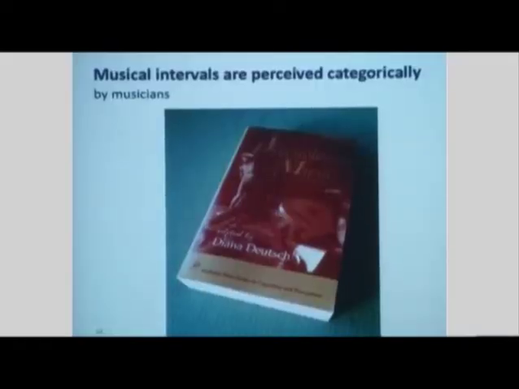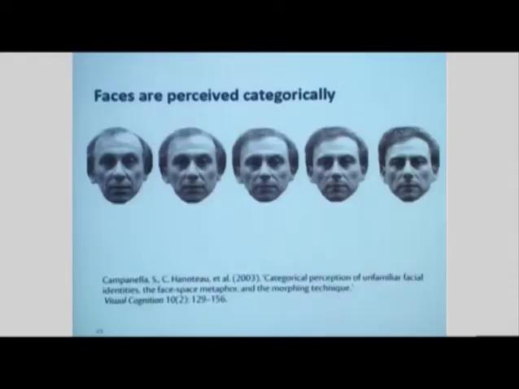Another thing that is perceived categorically is musical intervals. Now I have to say my PhD was on music, which is why I know about this. And there's a difference here because musical intervals are only perceived categorically if you are a musician. Any of you who have had musical training and aural training will perhaps know that you are taught to recognize and identify musical intervals, and it's extremely tedious, but what that does is provide you with categories for identifying these intervals. What's more interesting for typefaces is that faces are perceived categorically.